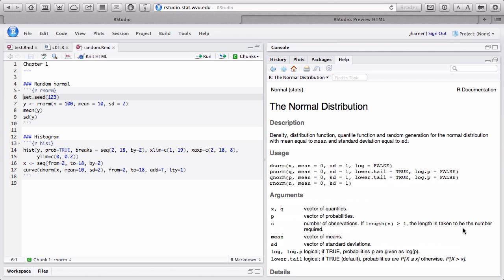But I have 4 functions there: dnorm, pnorm, qnorm, and rnorm. I used rnorm. What are the others? Well, you've seen the nice bell-shaped curve, right? What do you have to use to get the actual values of that curve? You have to use dnorm. You may have also heard of the cumulative distribution function. If I have a normal distribution with a mean of 10 and a standard deviation of 2, and I ask what's the probability I'm less than or equal to 8, what function would you use for that? You would use pnorm.